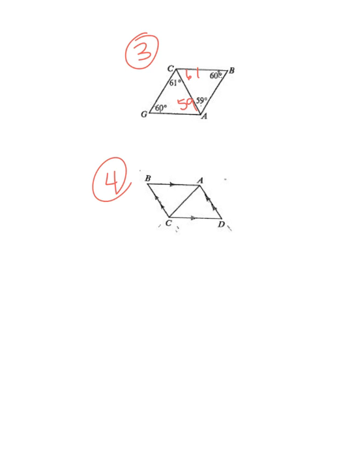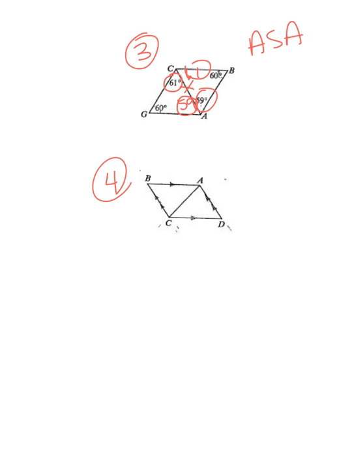Now, none of the sides are marked as congruent, so I need to see what I have. This piece AC right here, that's a reflexive piece. So if I look, what I have is 61 matches up with 61 here, and 59 matches up with 59 there. So I have an angle, a side, and an angle. So I can actually say this is angle, side, angle.